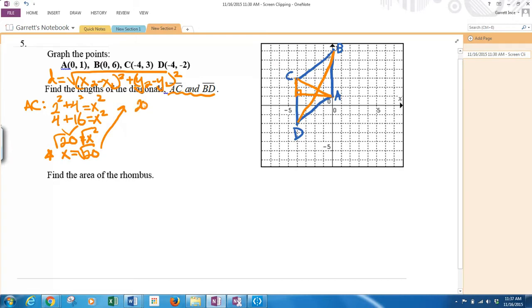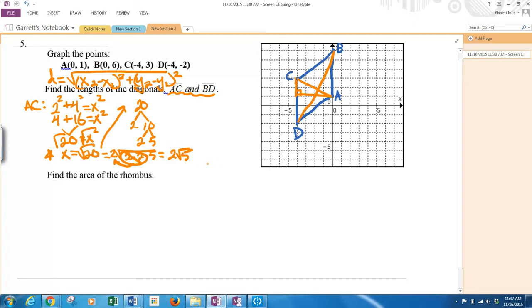For that, you want to take your number and start breaking it down into its factors. So some people might think 20, well, that's 2 times 10. 10, well, that's 2 times 5. And then at that point, you go ahead and stop, because neither of these are going to continue to factor beyond that number times 1. So that means that x is actually equal to the square root of those factors, 2 times 2 times 5. And if you notice that you in fact have a pair, that means that one of them can come out, and that entire pair goes away. So that means that AC is actually 2 root 5.